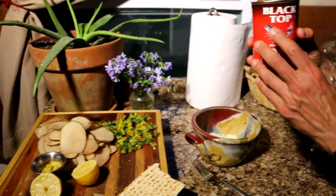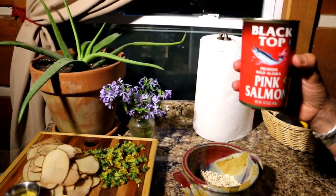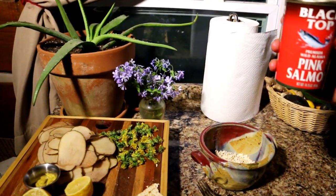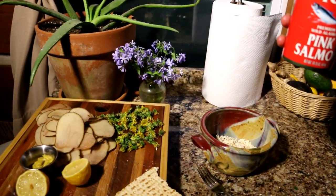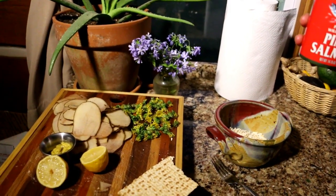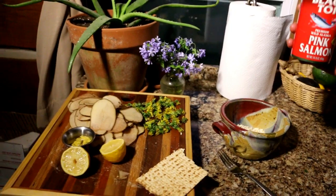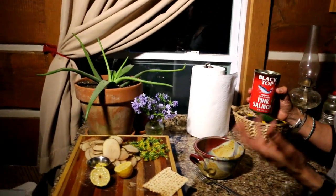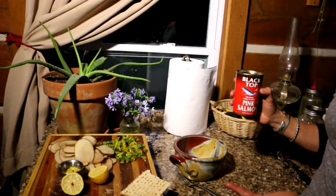The canned salmon, generally make sure it's wild caught. Any grocery store has it. It's anywhere from $2 to $3 for a can, and it's going to go a long way. I could easily make 4 patties out of this. So put as many crumbs as you want. If you want it to go farther, put more bread in it or more crackers.